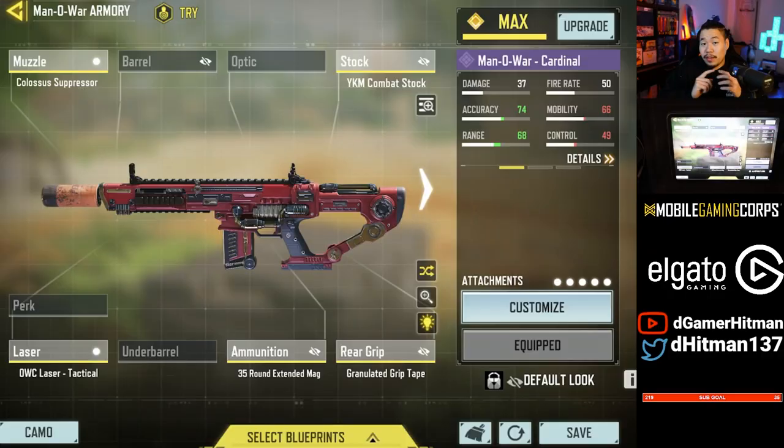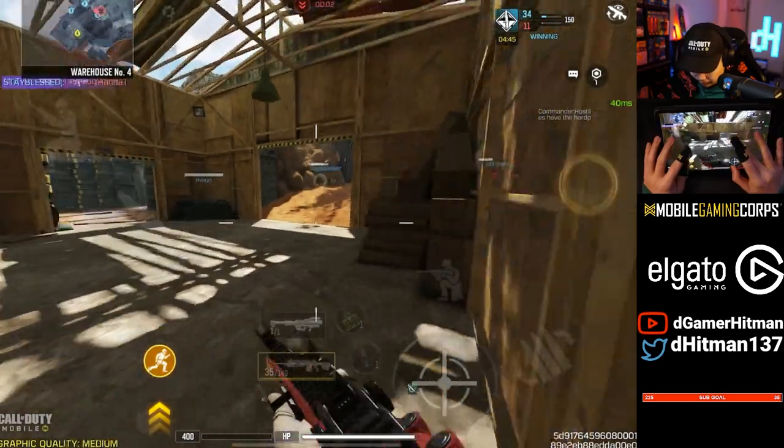All right, to start off our list, number 7 is going to be none other than the Manowar. So the Manowar actually got a pretty significant buff to its reload speed as well as its ADS. One of the biggest downsides of the Manowar previously was its reload took literally forever. This is actually now the best 3-tap gun in the game, previously held by the DRH, but with the buff to this gun, this is the number 7 gun this season.